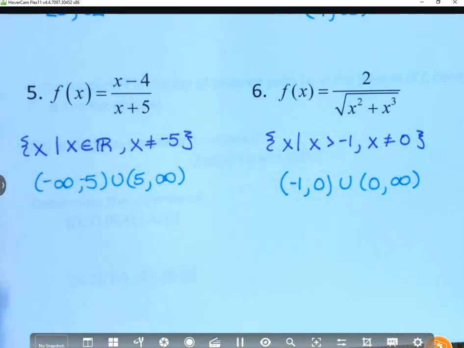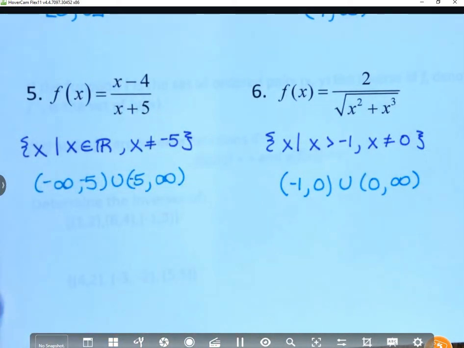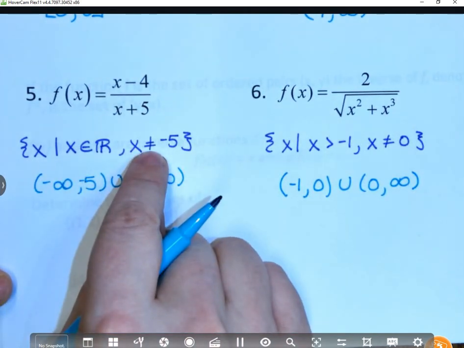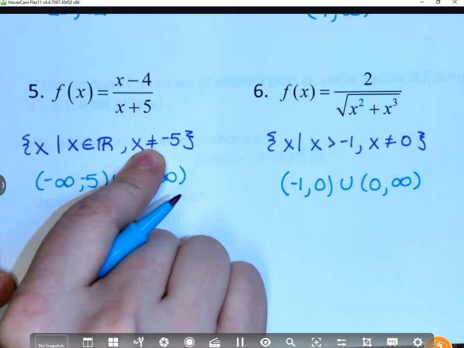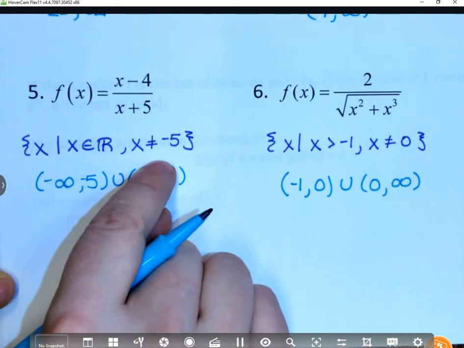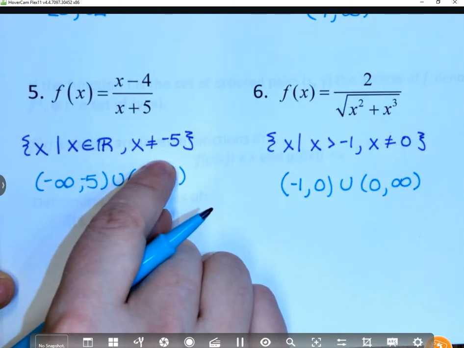Yes? What? Yes. The only time you don't have to include the all real numbers is if you're already giving me a range. If you just say x can't be negative 5, it's not answering, well, what can it be? So this is answering the question, what can it be? And it's just easier to say anything but 5 or negative 5. Okay? Yes.